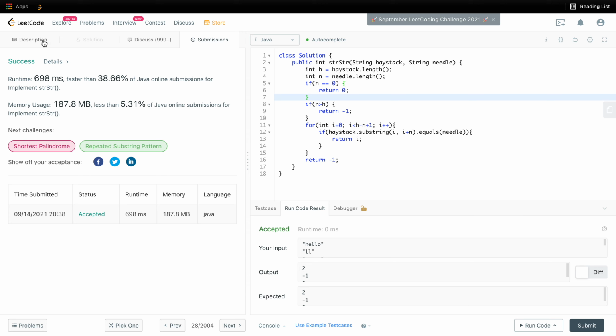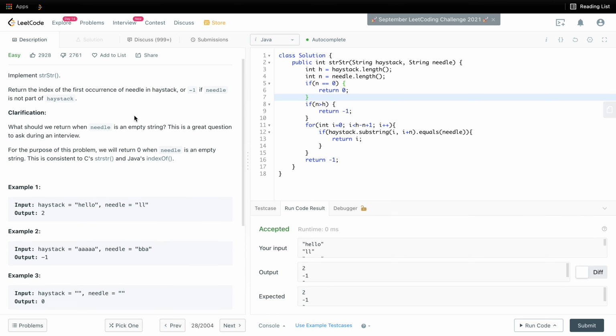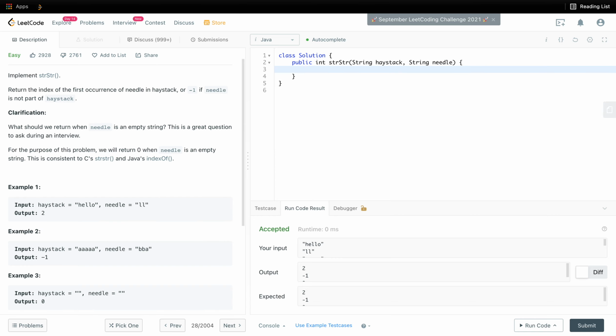Now it is possible that from the description we might think that we don't want to use substring. So in that case, instead of using substring, we can use another for loop to check whether the needle substring is present in the haystack or not. And in that case we need to go through character by character. So we can even solve that here. For that we will have two for loops. So again let's take the example of hello.